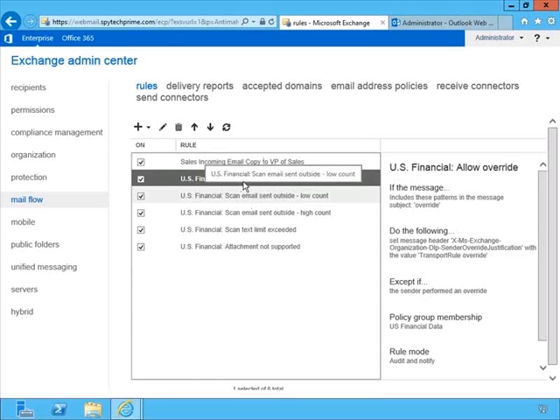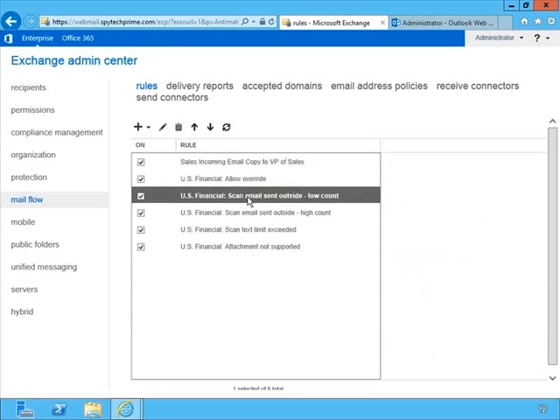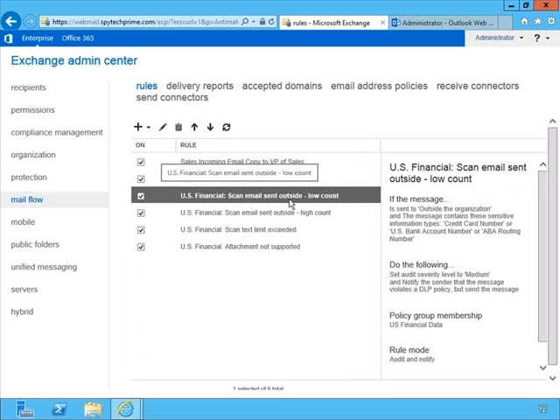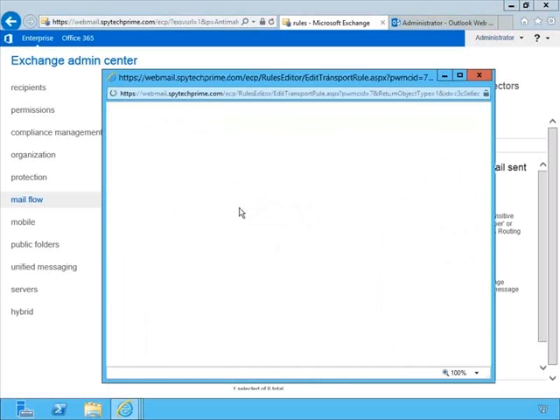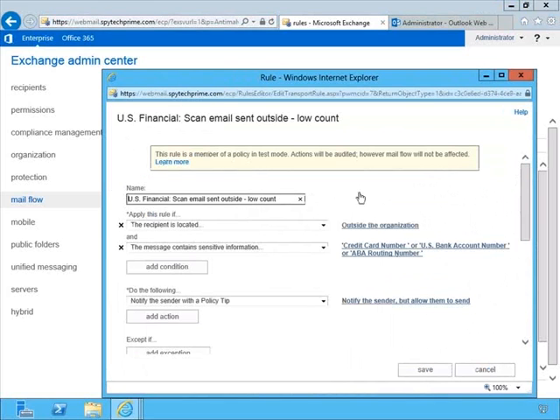And so here, U.S. Financial, allow override, scan email sent outside, low count. And so here, notice it says, if the message is sent outside the organization and the message contains these sensitive information types, credit card number or U.S. bank account number or ABA routing number. So here, we can open this up and we can actually look and see what the policy just did.